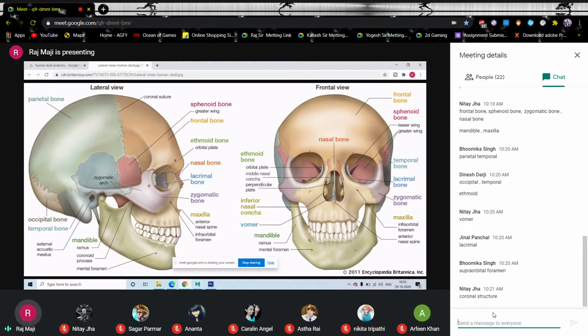These are the major bones you need to remember, and then you will face no problem. You will understand everything we are talking about, all the muscles and everything, only by remembering this.